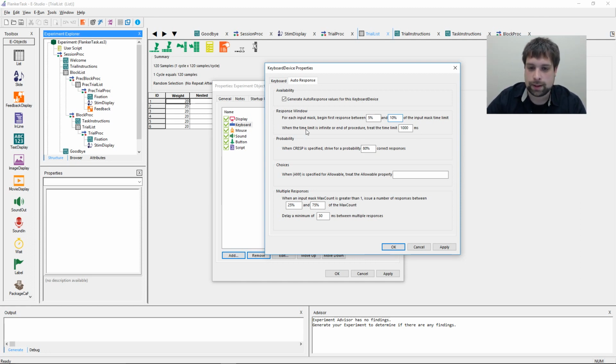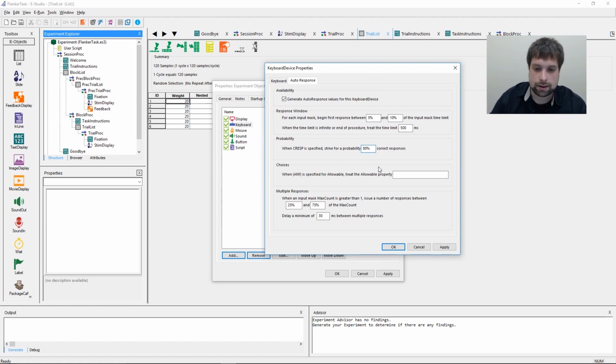And then when time limit is set to infinite or end of procedure, treat the time limit as. In this instance, it changes it to 1,000 milliseconds. I'm actually just going to change it to 500 milliseconds, just so it responds a little faster. And then when I was running, you notice that ePrime was getting a mix of correct and incorrect responses. Since I'm testing the feedback display object here, I actually did want 80%, so I would get a mix of correct and incorrect responses.